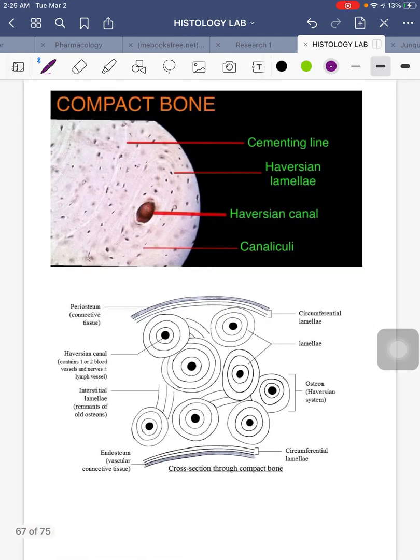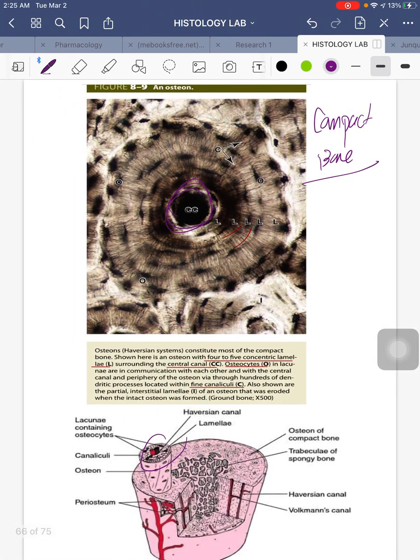It contains your blood vessels and your nerves and your lymph, no? So this will also help serve as nourishment for your compact bone or your osteon. Then afterwards, you will see here around it, it forms concentric circles around, okay? So this is your concentric lamellae. So next is also, just like your chondrocytes, your osteocytes are housed by a lacunae, okay? So the darkened areas here are your osteocytes, okay?